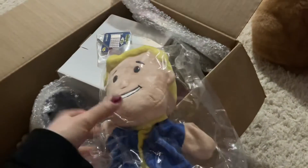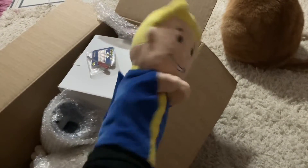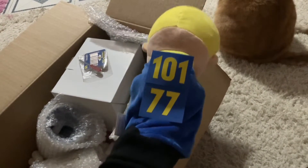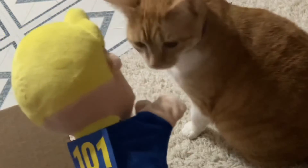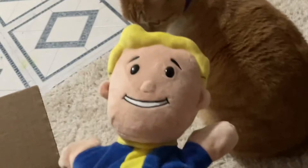The first thing I got was this little hand puppet, and this is actually more for my cats than me. As you can see, it's so cute — on the back it says Vault 101 as well as 77. Despite how cute it is, it's actually a safety precaution, meaning I can play with my cats without worrying about being scratched. The lack of catnip mist meant my cat wasn't interested at all.